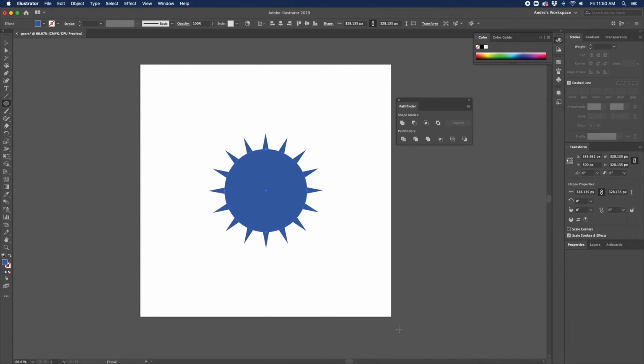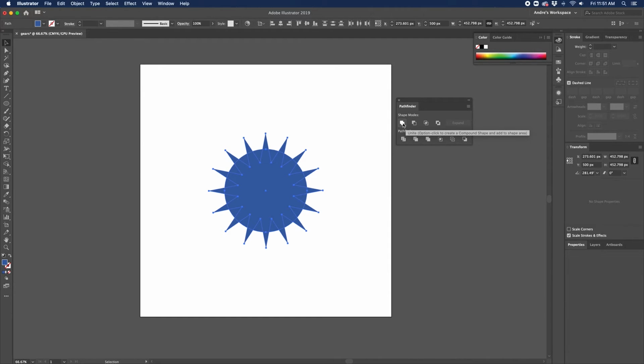All right, so the next thing we're going to do is combine these two shapes. It looks like I have a blue sun, as it were. In order to do that, I'll go back up to my Selection tool, or I can use the shortcut key V, and I'm just going to draw a big rectangular selection around. You can see that it's selected both the 16-pointed star and the circle that I've just drawn. Now, I want to take us through the Pathfinder tool before we make the gear and just show you some of the different things that we can do with this.